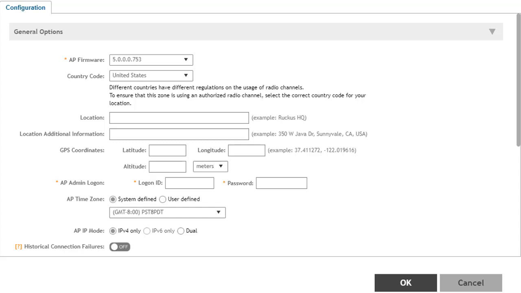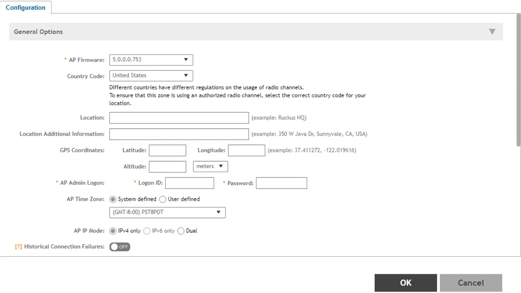The version of SmartZone you have comes with an AP firmware embedded in it, but once new firmware versions are released, you can upload those into the network controller, and they can be a list of different firmwares you might want to apply to access points. Once that's done, you can select which firmware you're going to use for a particular zone by hitting this arrow and selecting which firmware you'd like to apply to the zone.